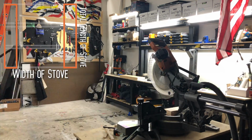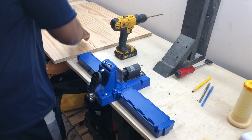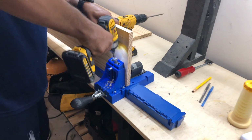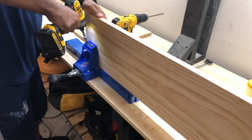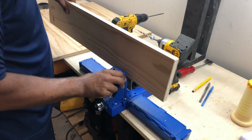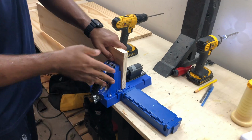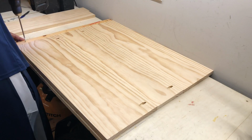Now with the cutting out of the way, and you have all the components that you need, it's time to join the material together. I'm sure there's a dozen ways to do this, but I decided to go with pocket holes and some glue. The only thing you gotta do is make sure the pocket holes are out of the way so you don't see them on your final product.